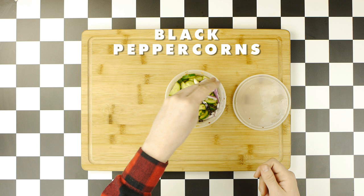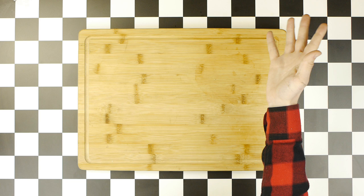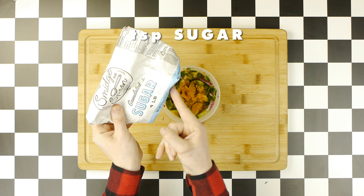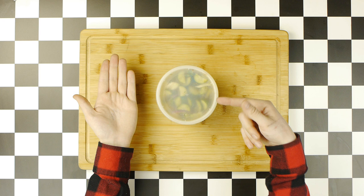Then I let this pickle in the fridge while I went to work, and while I was at work, I remembered that I forgot a few crucial pickling ingredients, like this big sprig of dill, which you want to press between the cavities of the cucumbers, as well as a teaspoon of turmeric, in addition to a teaspoon of sugar, as well as some more vinegar for good measure. If you want to do this overnight like I did, you can put it in the fridge, or around just an hour at room temperature.